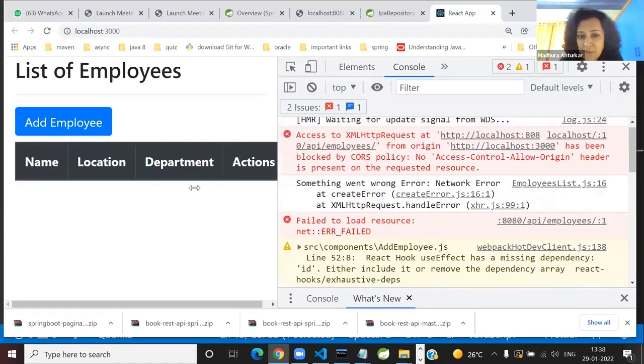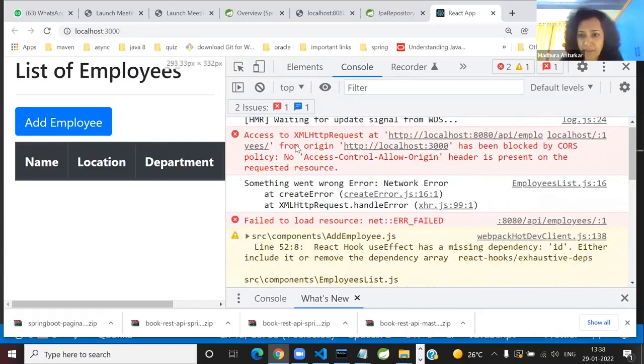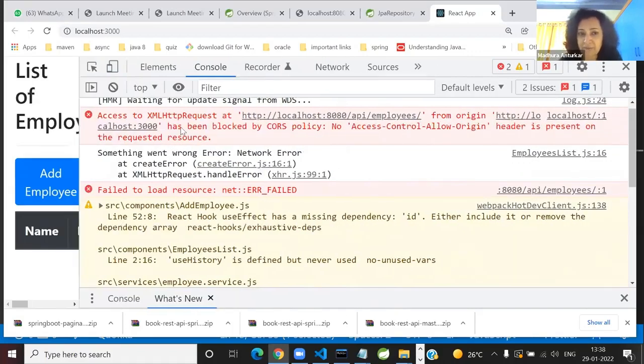I hope you are knowing about this. Otherwise, I'll show you. So see this, read carefully. Can you see this? Open your inspector tool, inspect option, and open this. Access to XMLHttpRequest. That XMLHttpRequest object is created by your Axios, and it is saying that from this backend API, from origin, has been blocked by the CORS policy. And it is telling you further, there is no Access-Control-Allow-Origin header present on the requested resource. Seen it earlier?